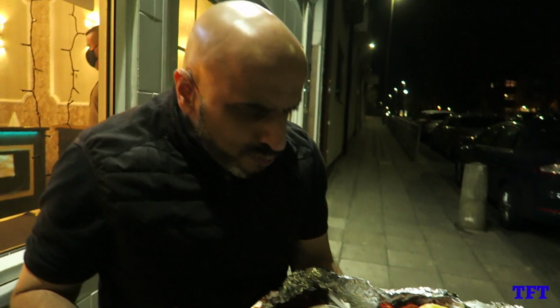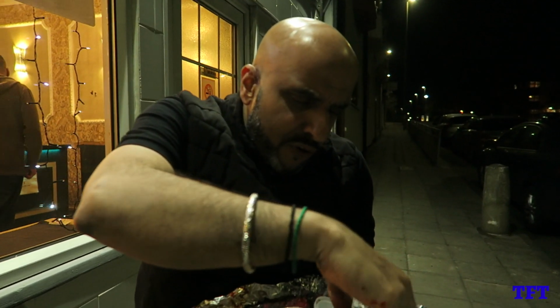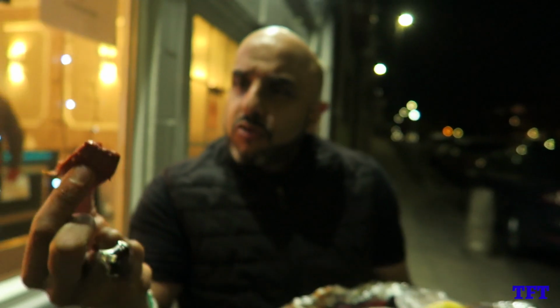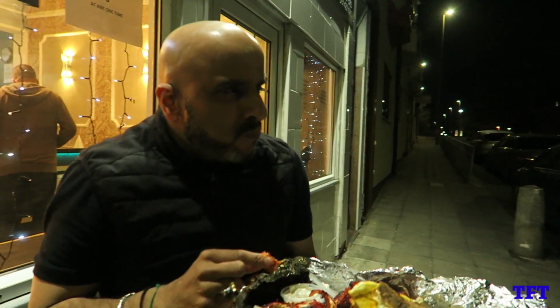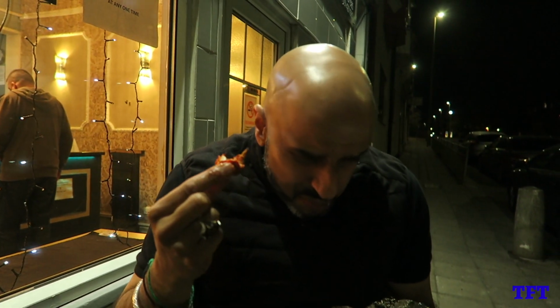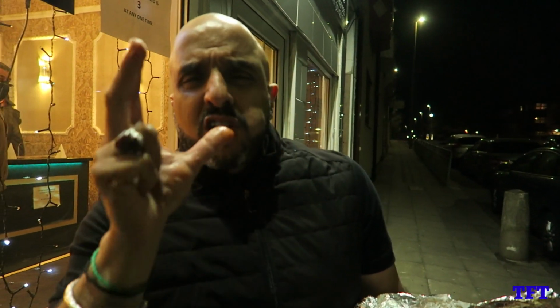Now then, actually, I've just discovered this one's got a bit of a different sauce on it. It's a bit darker than the other ones. You know what? This is by far the best chicken I've tried. I mean, take a look at that. For all of you out there who are going to say, look at his hands, they're dirty, believe me, when you come down and try this food, the last thing you'll be thinking about is how dirty your hands are, because you'll want to munch this non-stop.